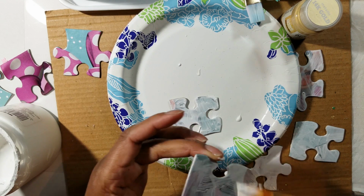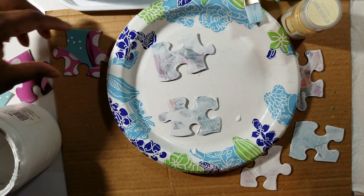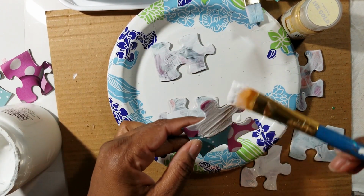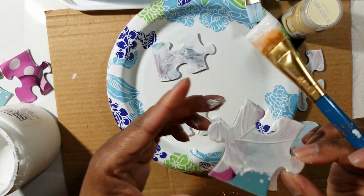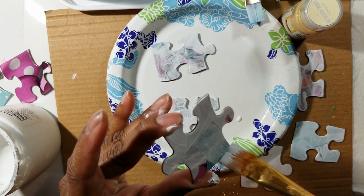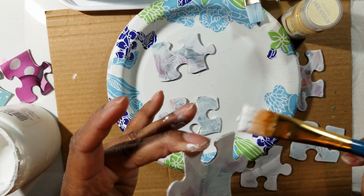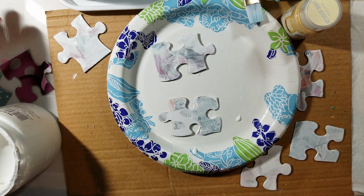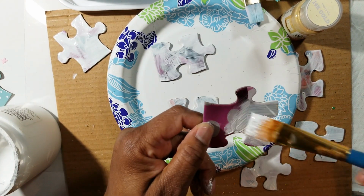There are actually other YouTube videos where people have done this in the past. I'm just doing my version of it. So this isn't anything new. This is just the way that I would do it. So when you make your own, you can make them however you want to make them. If you don't want to add gesso, don't. If you want to add whatever, just add whatever. It's really a personal choice. There's no right or wrong to it. This is just what I'm doing because this is what I want to do. But everybody has something different in mind that they want to accomplish. So this is just my version of it.